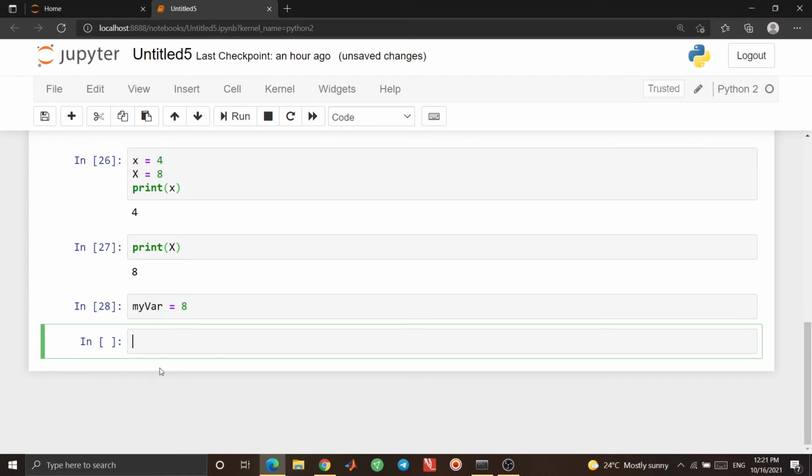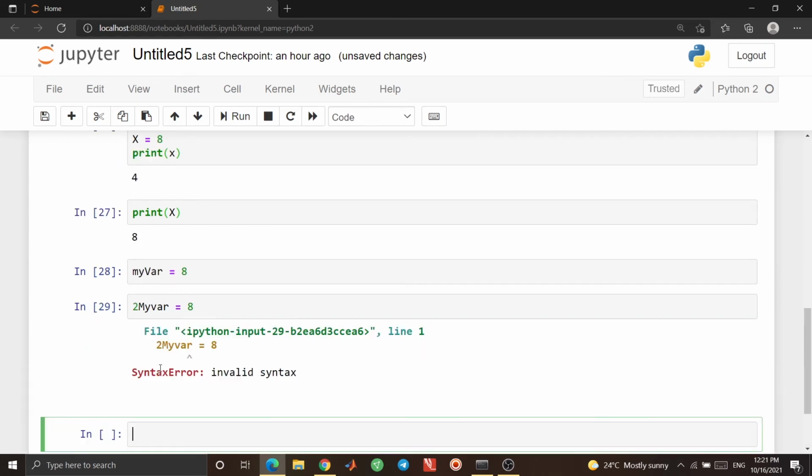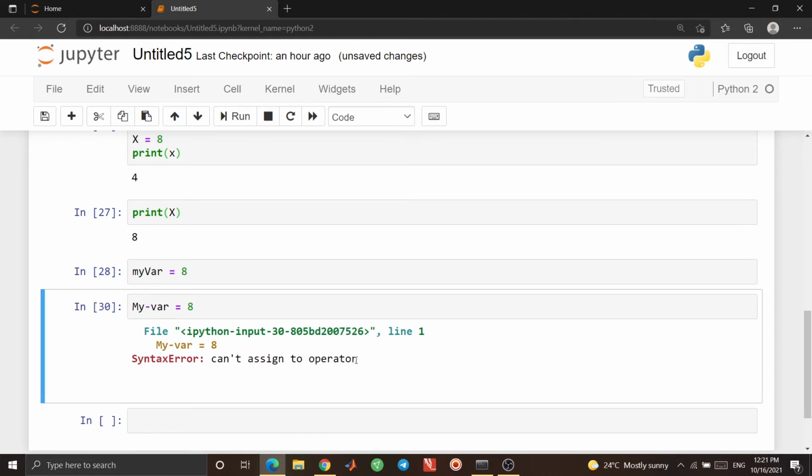This is okay, there is no error. But if I say 2my_var equals 8, now you see an error. This is invalid syntax because it starts with a number. This is wrong. And you also cannot use any other characters but numbers and underscore. For example, if I use this character and again run this, you see an error.